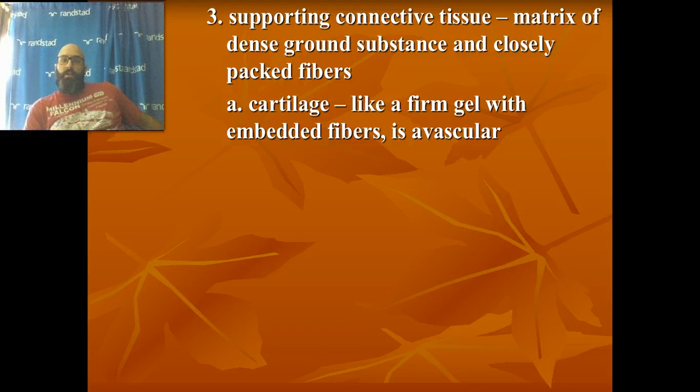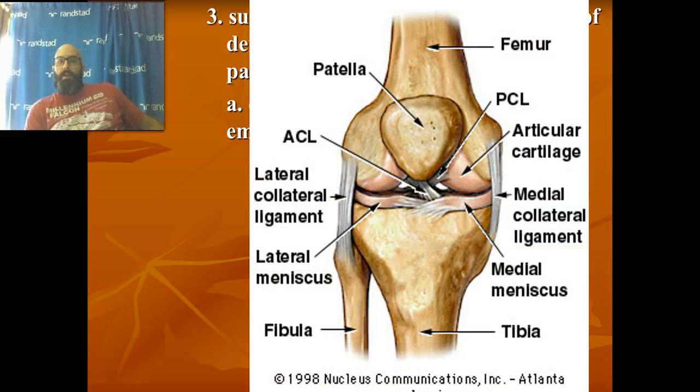Things about cartilage you need to know: it has fibers embedded within it, and it is extremely avascular, meaning it doesn't have its own rich blood supply. Looking at this right here, you have cartilage. This is the knee. The reason I've chosen the knee is a lot of people have knee problems, especially with their meniscus cartilage, but you have cartilage here, here, here, and here, and what it does is it protects from bone-to-bone contact. Nice smooth surface. It also absorbs some of the shock when you land on your legs from a jump or something like that.